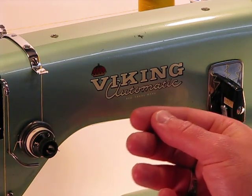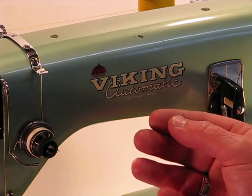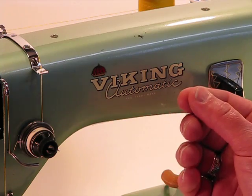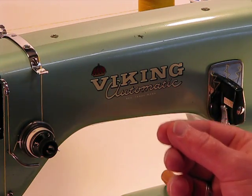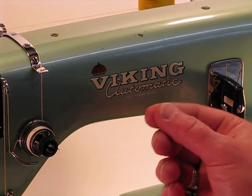Okay, this is the Viking Model 21, also known as the Viking Automatic. There were actually a series of Viking Automatics done. This is specifically the Class 21. Incredible machine. One of the most powerful machines that we've ever listed.